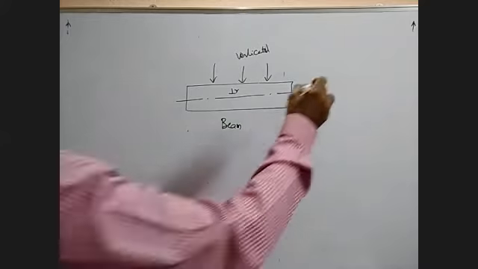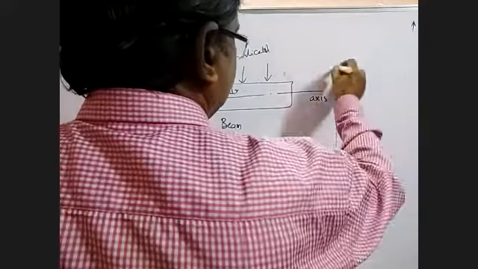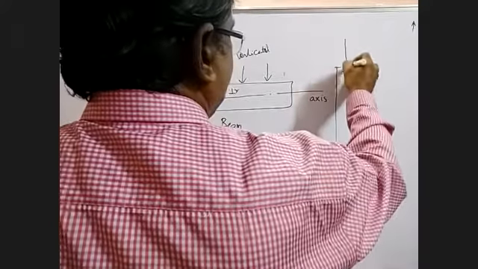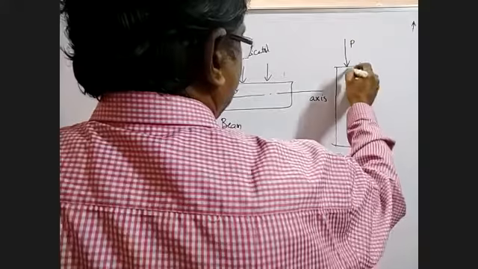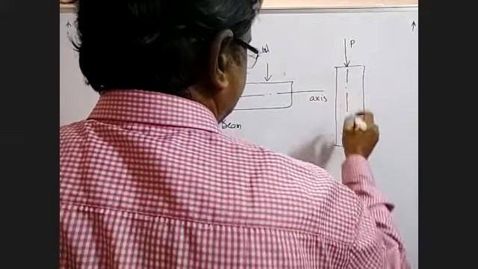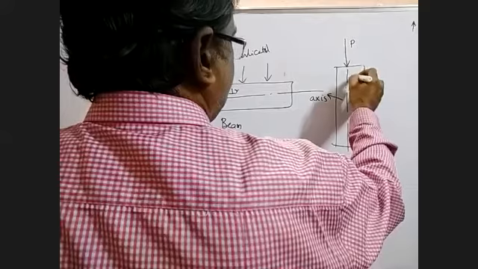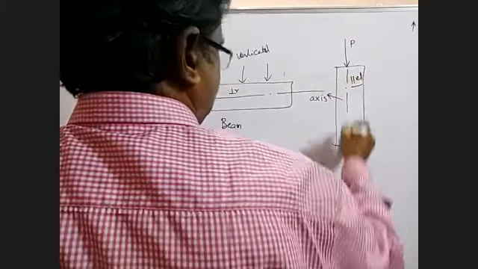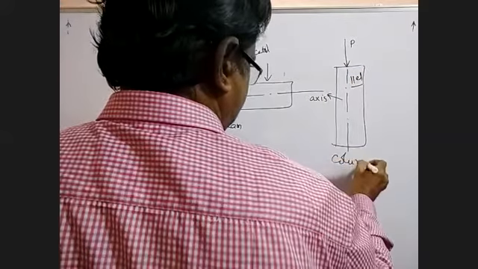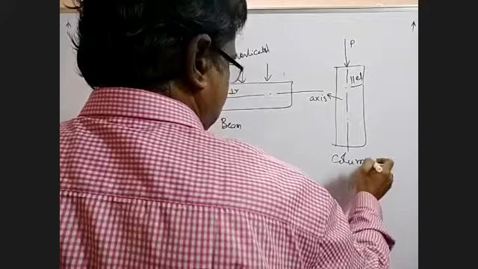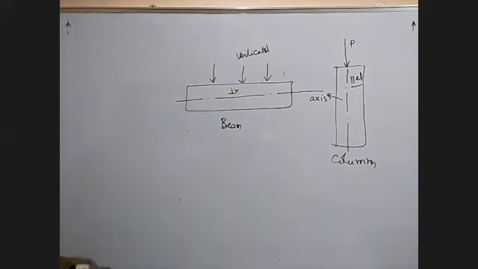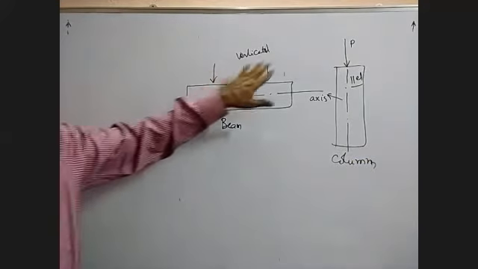Okay. Now take the column here. You have a load here. You have an axis here, passing through the CG of this is axis. Load is parallel to the axis of this member. This is a column. Both are vertical loads. This is also a vertical load. This is also a vertical load.